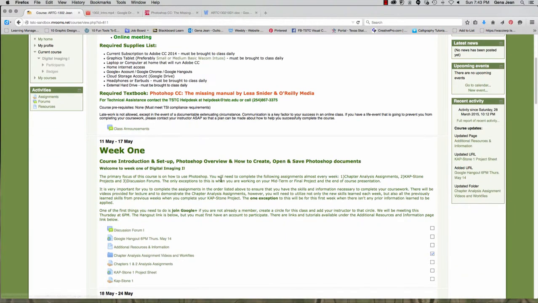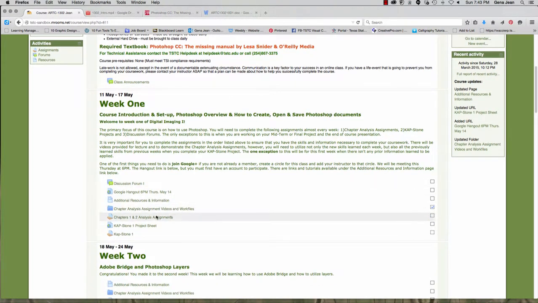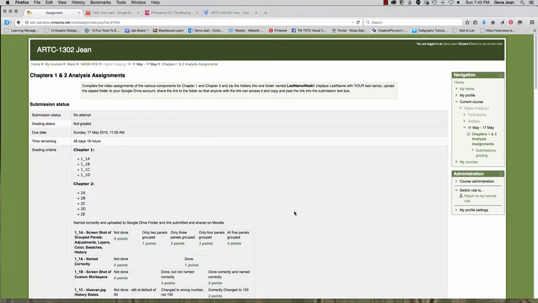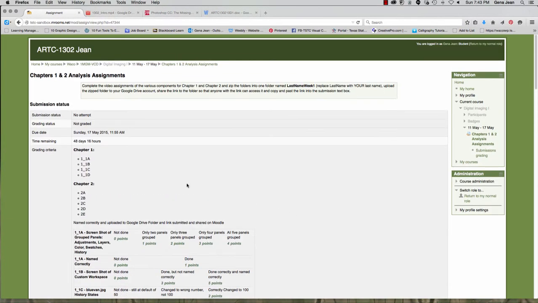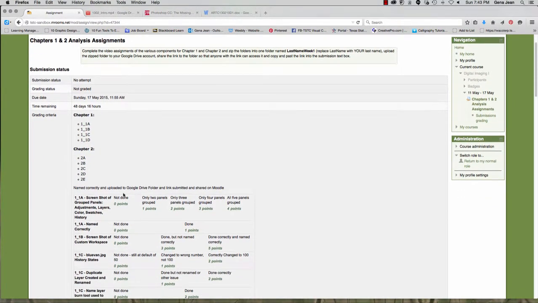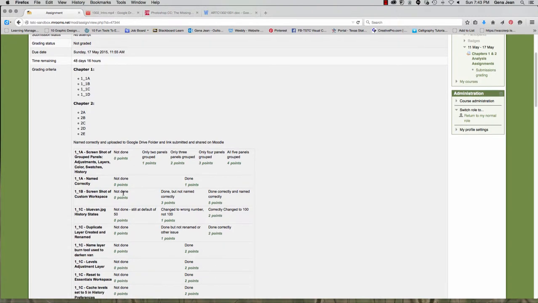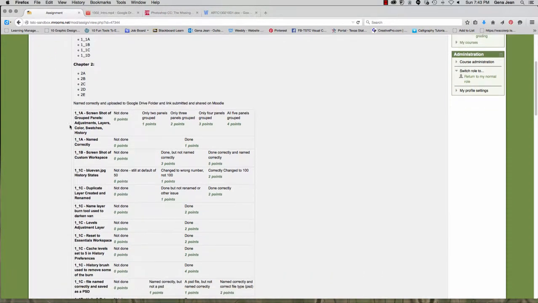Go back. Next is the link for them to turn in all of those assignments, and they're listed individually up here at the top of the rubric. And then down here at the bottom, you'll see I have written a very detailed rubric that gives the details of exactly what it is that they were supposed to do for their assignment.